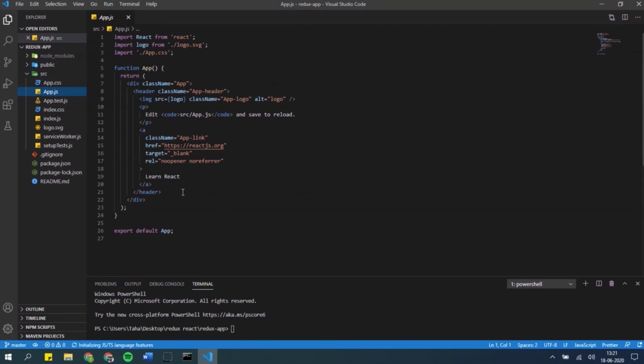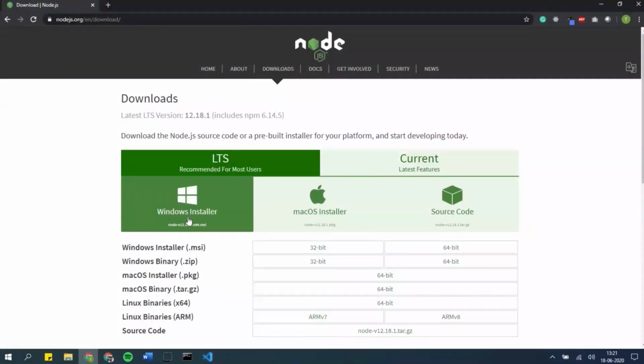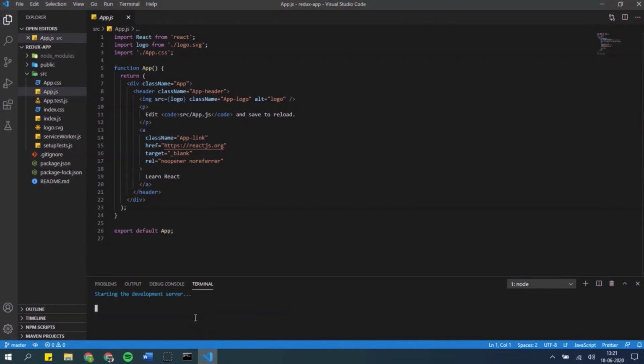Now, we're going to create a very simple application here, and the application is going to look exactly the same in both, just standard React and Redux React. It's the optimization that's going to be improved. So we just did npm start. It's going to take us to localhost 3000. Give it a moment, and then we should get our floating logo showing that the application's up and running.